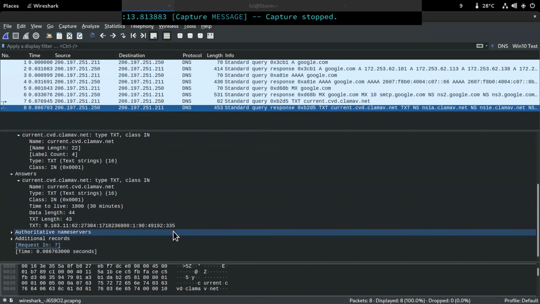Okay, so we have a text record came back in response, and we have the value. So if anybody's curious, at the time of this recording, the current ClamAV database version is 0.103.11, and change in details I don't know about. But this is an example of how the FreshClam service running on a system periodically checks to see if there is a new version of the ClamAV database to know if it needs to download or not. So, very fortuitous capture, Lee.